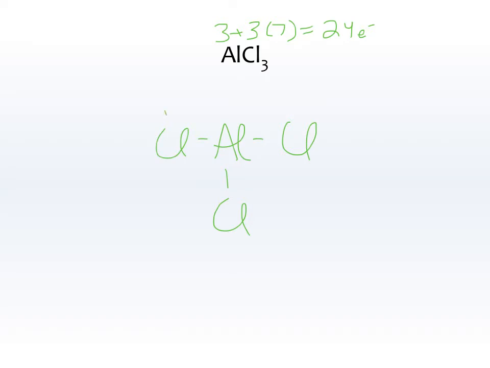All right, AlCl3. We have 3 electrons plus 3 times 7, 21 plus 3 is 24 electrons. Al in the center, Cl on the outside. Everybody an octet. 8, 16, 24 electrons. Okay, so there's our picture. As far as bonding pairs and lone pairs, on aluminum, there's 1, 2, 3 bonding pairs, 0 lone pairs because aluminum does not need an octet. It does not have any extra dots.